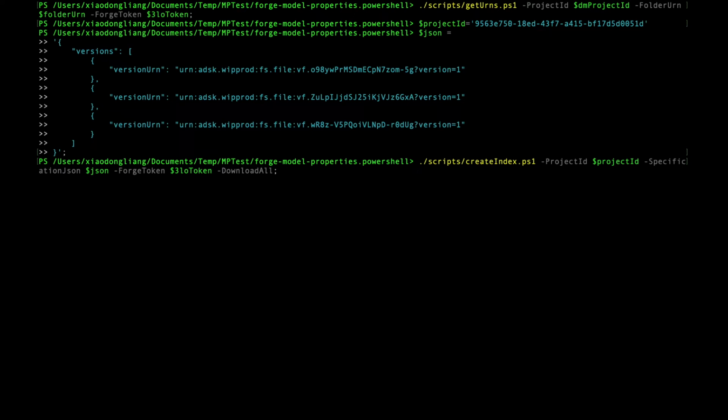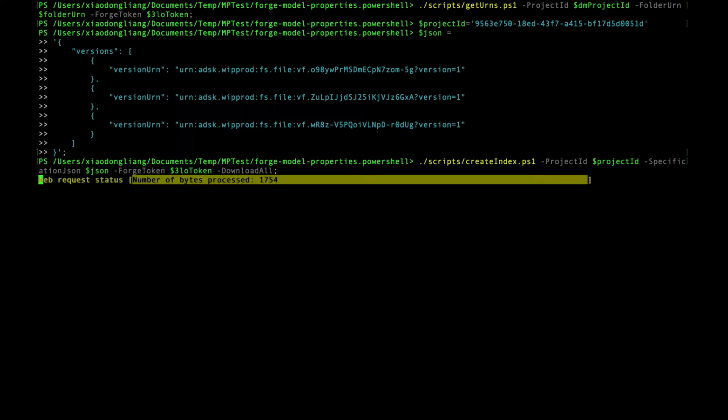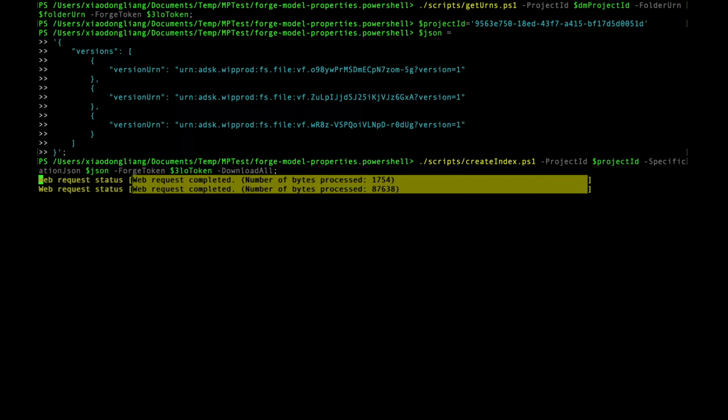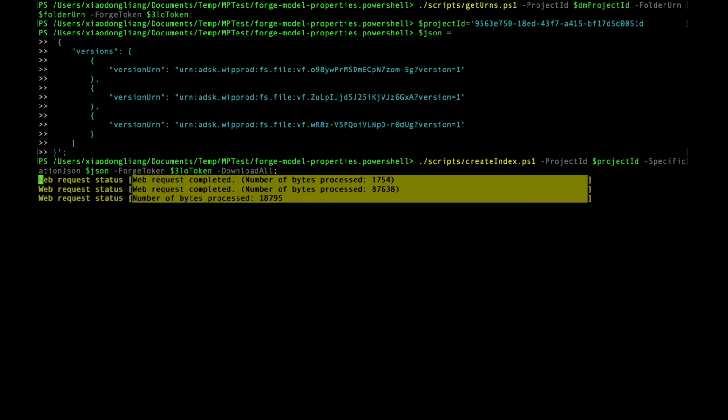It will take a moment to finish the index building, and then it will start to download the manifest, the fields, the properties for each of the model versions. So in total it will generate 3 sets of data.